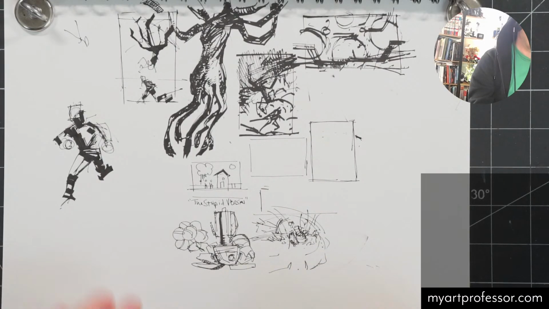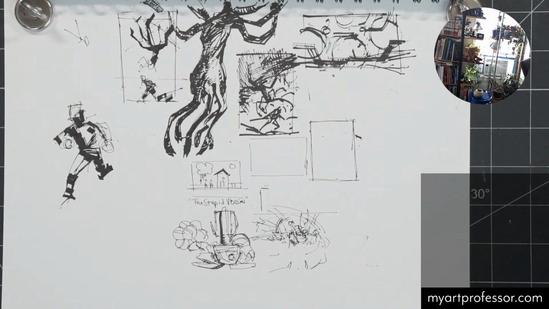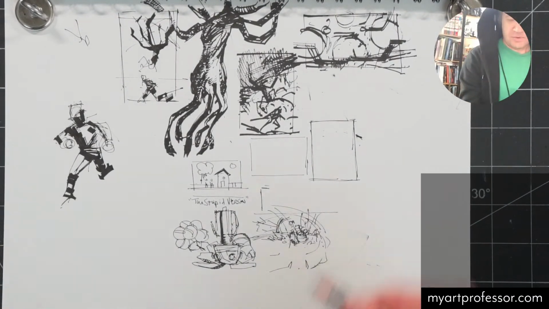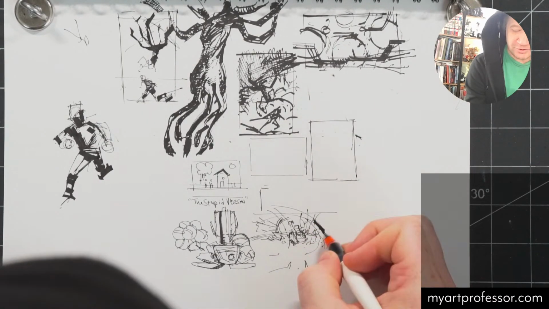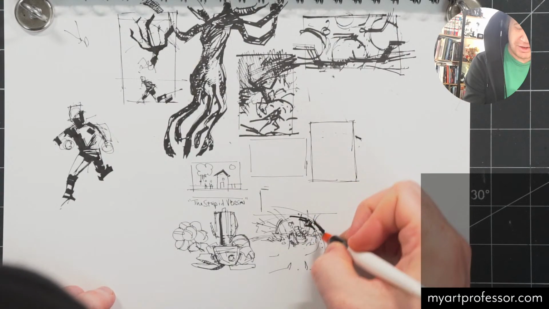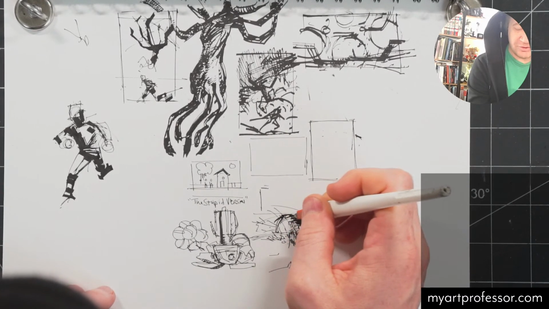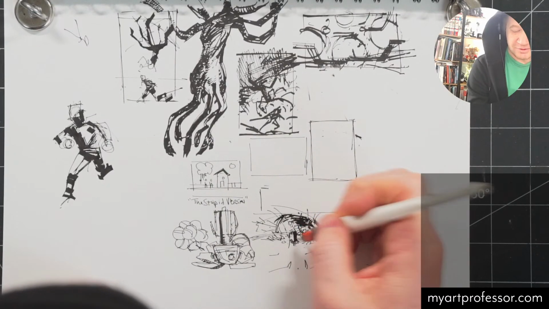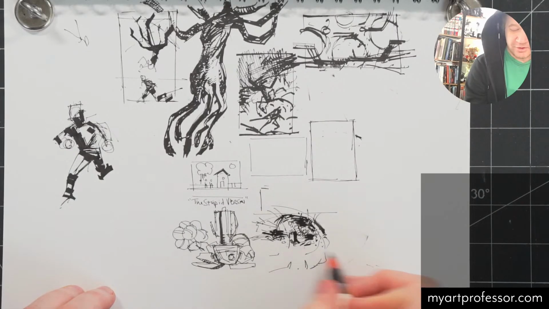So this is what I'm calling the stupid version. Partially why I call it that is I don't want to be invested in it too much. The idea is that you don't want to set up an arrangement in your composition where you're not willing to pull back as much. So by labeling it the stupid version, it helps me not be as invested in the picture yet. So I can move things around or play with things until I get them exactly where I intend. So that's partially why I call it the stupid version.